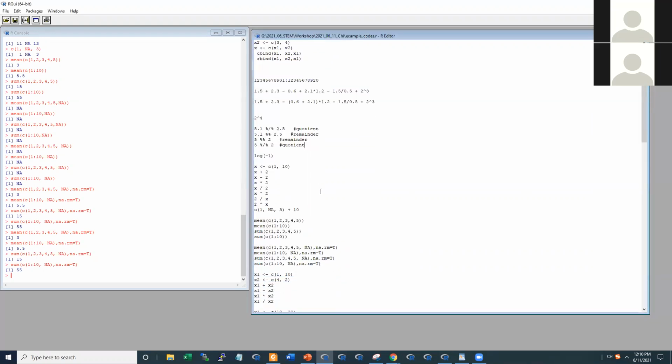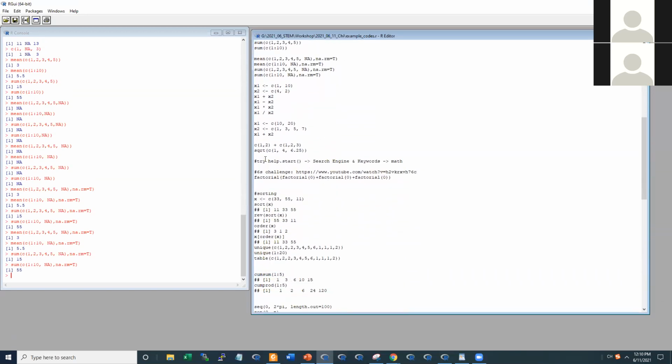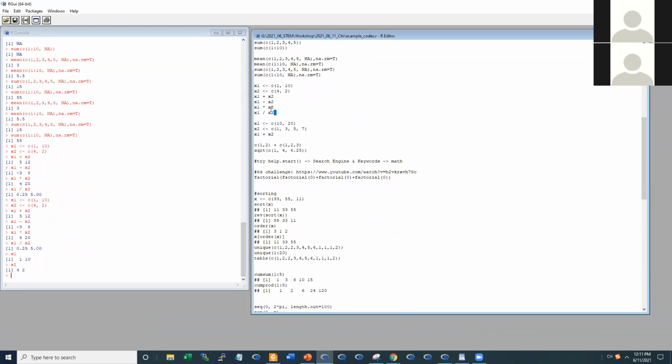And then I may have some examples. Later on we will have operations on vectors of the same length. You can see, if they are the same length, x y is 1, 1, 0, x2 is 4, 2. If they are of the same length, we can smoothly do all the operations on them.